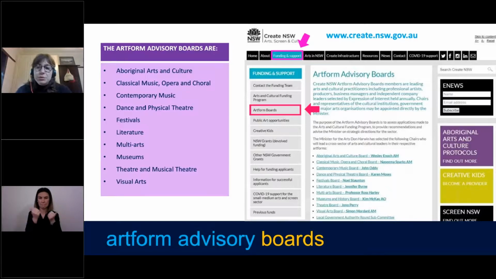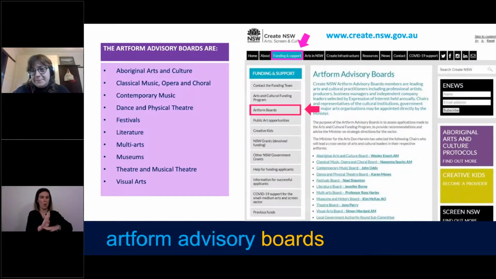And if you're not sure which art form board, you can always give us a call and we can talk it through with you. But whichever one most aligns that you would like to assess your application. If one board receives the application and they think that it's much more suited to another board, they will recommend that your application is then assessed by a different board.